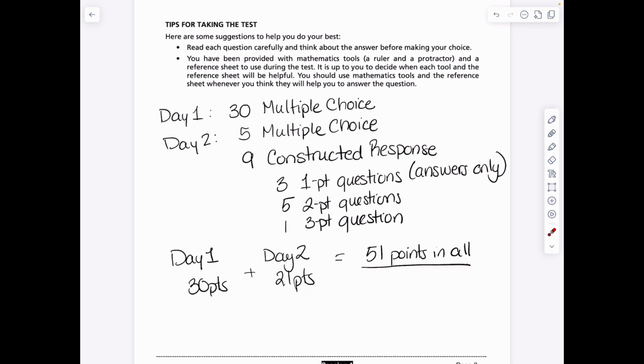And I'll give you a breakdown, so after you take this practice test, you'll be able to add up your points to see if you took that test today, what would your score be? And you can find out if you're a 1, 2, a 3, or a 4. So with that, let's get ready to jump into number 1.